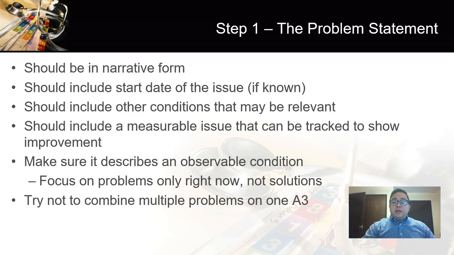Another important note is that a single A3 should not try to solve all of the world's problems today. Remember, we're targeting small incremental improvements. Keep it simple. Focus on one improvement at a time. In some instances, a single improvement may even be spread out over multiple A3s. A good goal is to have a single A3 be completed within 1 to 3 weeks.